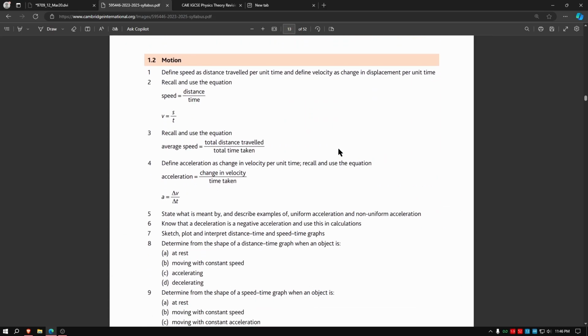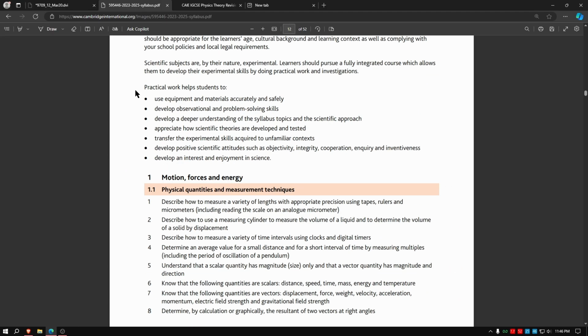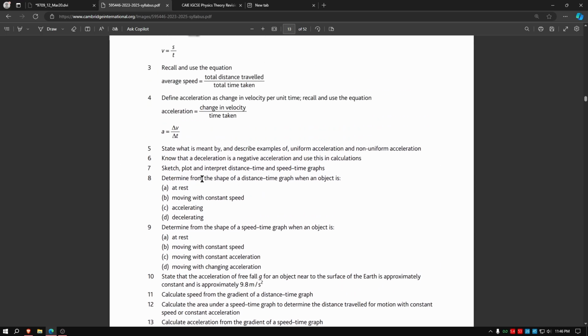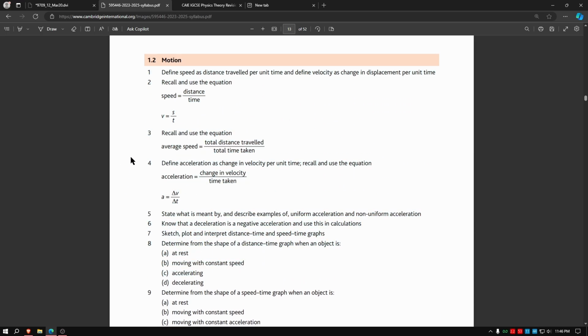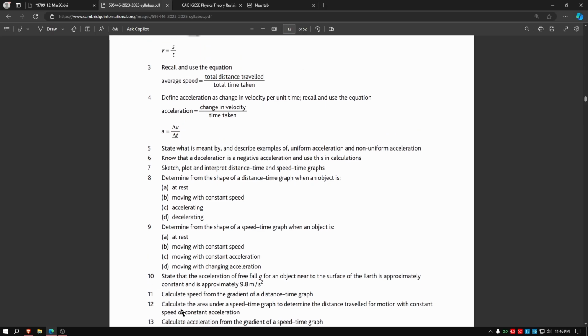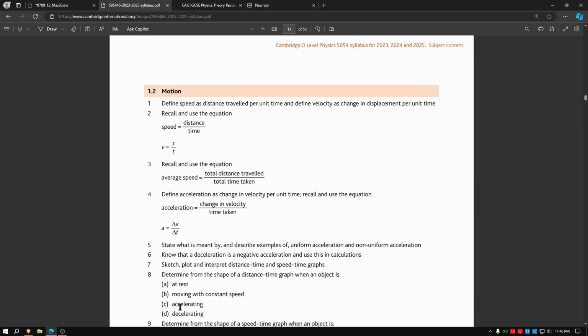And this video will be going over chapter 1.2 of motion, forces, and energy. So we'll be again going point by point, and we'll be going in much more detail. So yeah, this is gonna take a while, but after we have finished going point by point in detail, I'll also provide a short recap from every single one of these points. So yeah, let us begin.